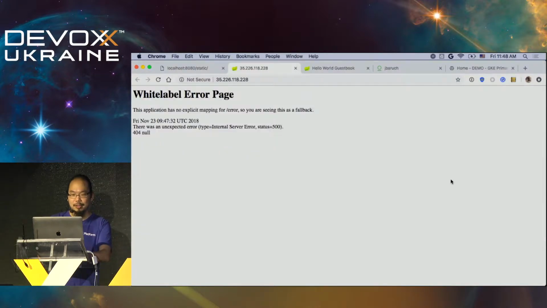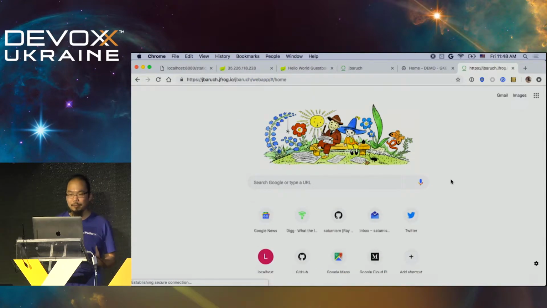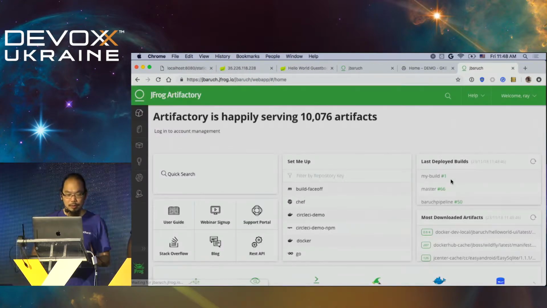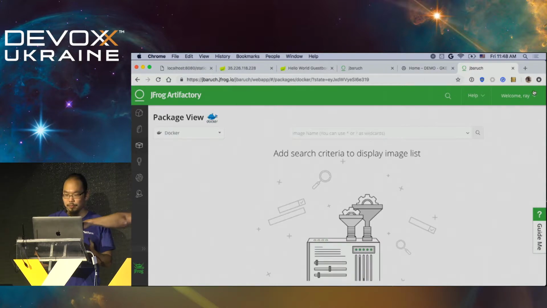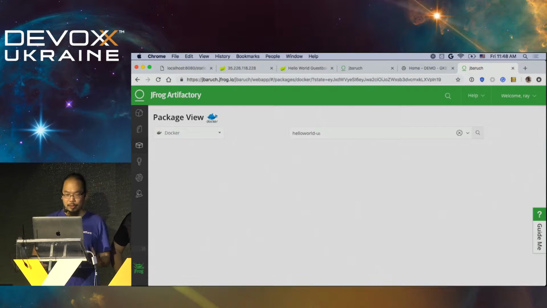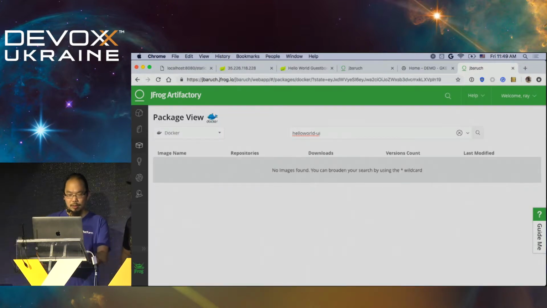All right, so let's see here. How do we find out? Yeah, just go and search for latest. You can go to here, to this one, and search for... what do we have? Hello World, yeah. Would that be okay? It's Docker. I think you have an issue with Artifactory too. No, this is just a use the wildcard.